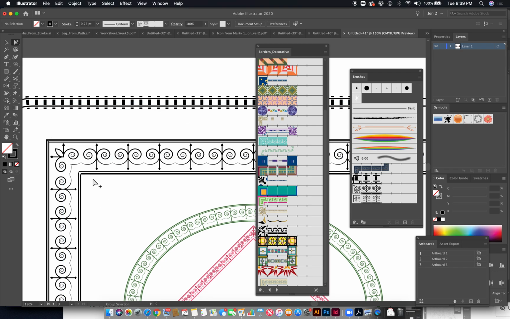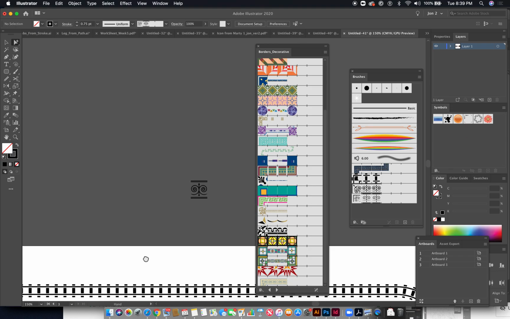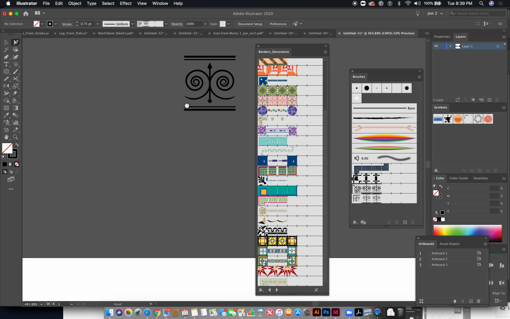In very early versions, or going back quite a few versions anyway, you would actually have to make your own corners and drag them in there to make it. But now it generates several different options for what the corner could look like. So I'm going to go over building this, and then we'll make it into a brush.